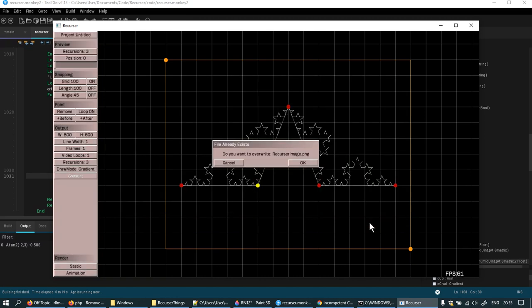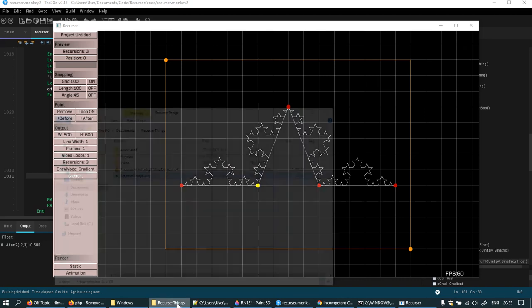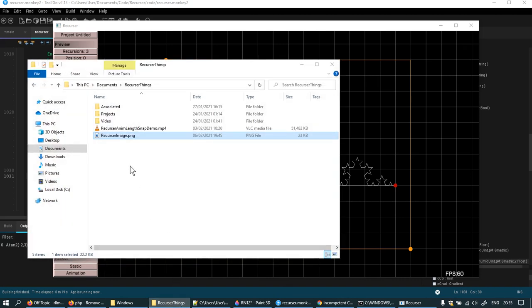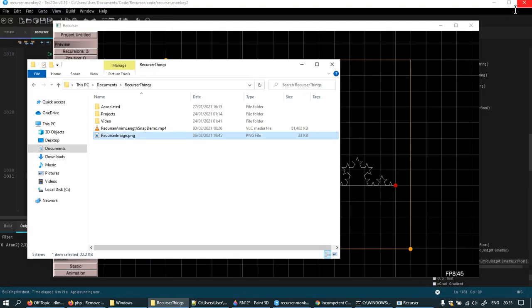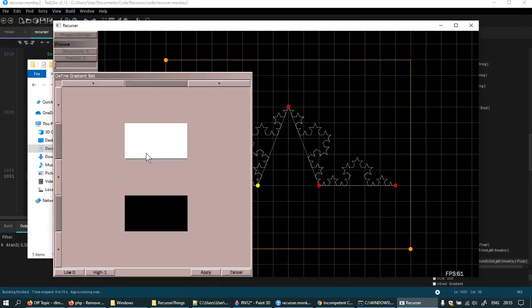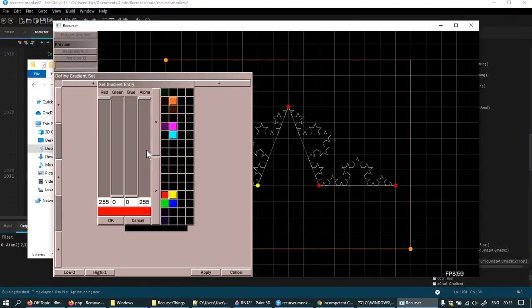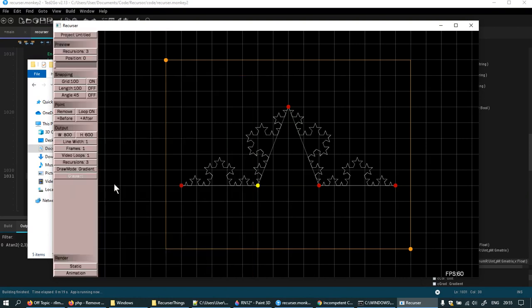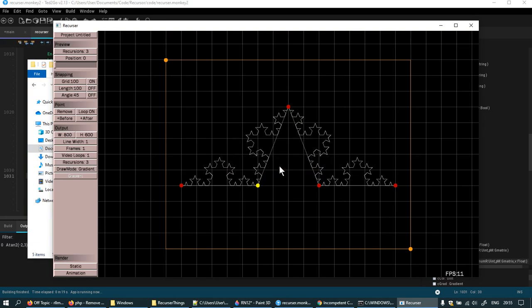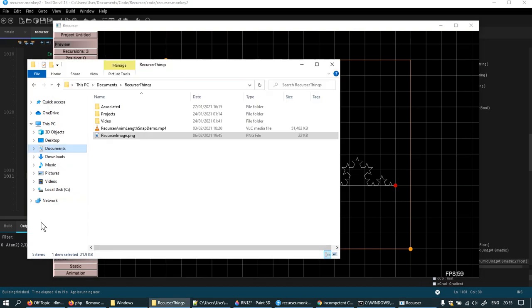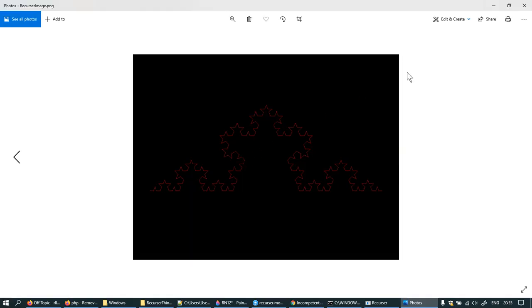Static, save, do it. What was that sound for? White, fine. Now this, make it red, static, save. Nice.